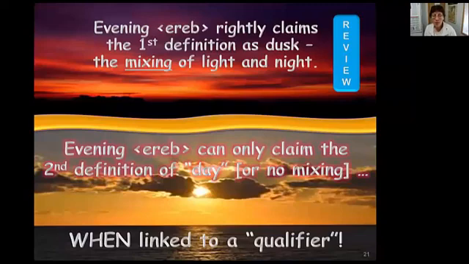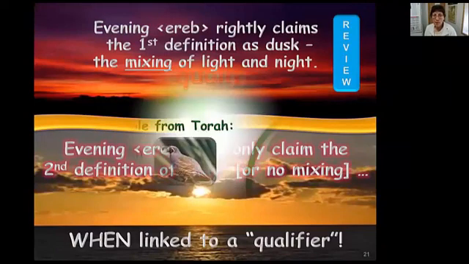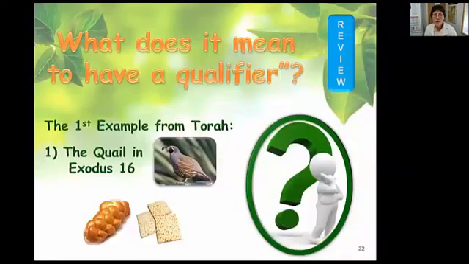We did this work 2 weeks ago. We're just going to review this qualifier here. What in the world does it mean to have a qualifier? We took our first example from Torah. It was about the quail in Exodus 16. We are going to do that review today with Tim.